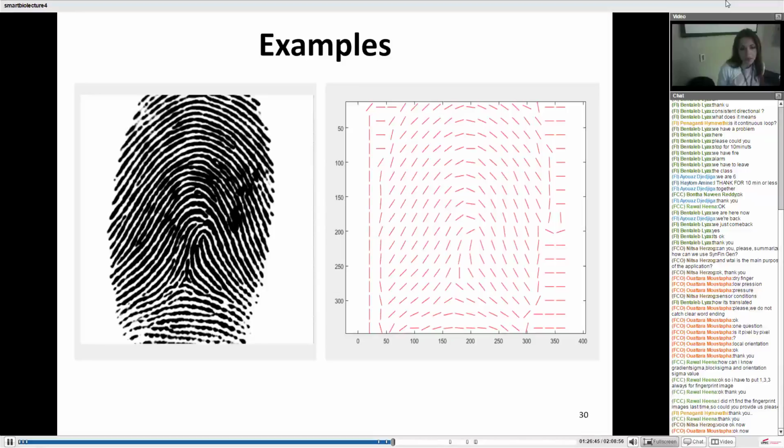So there is a way to visualize the orientation map, and this is what we can produce starting from this image.